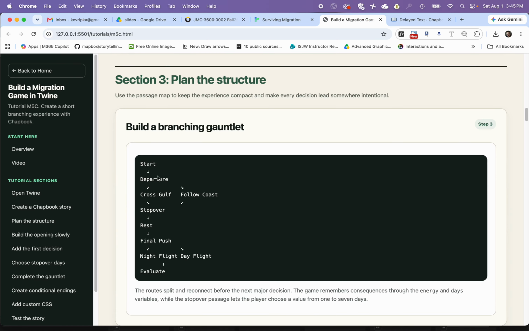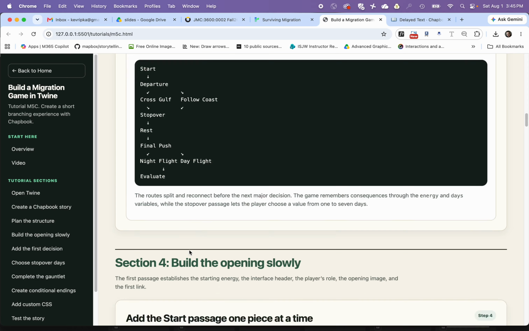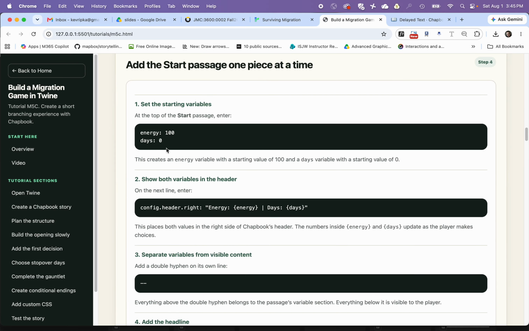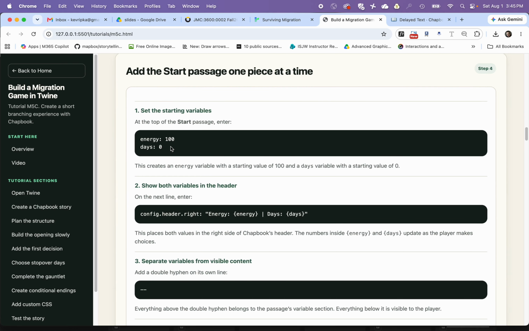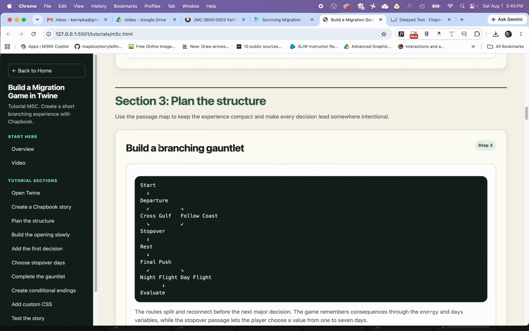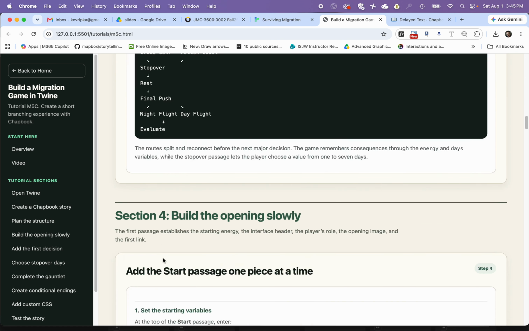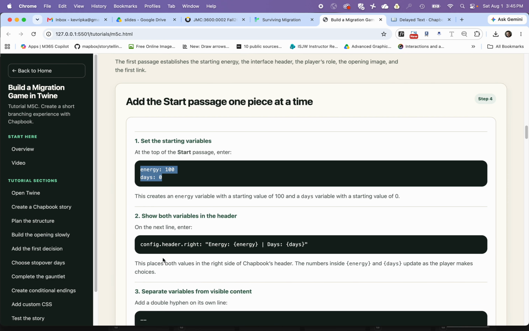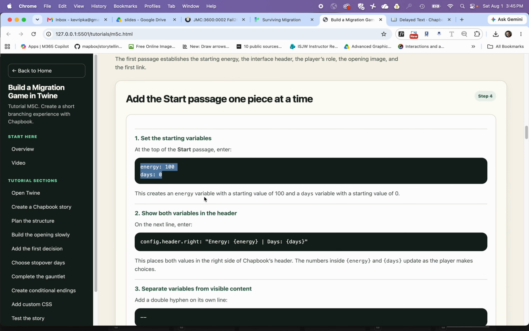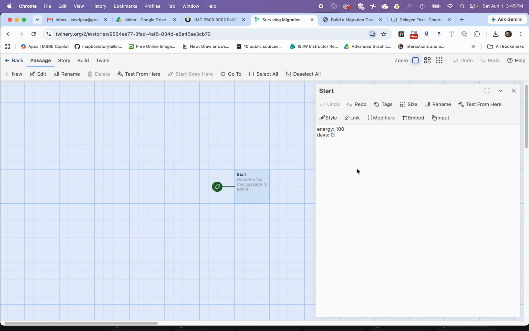So just looking at our structure, we'll just go through it and you'll see how it goes. So the first thing we're going to do is define variables. The whole point of the story is we're trying to get our bird in a reasonable amount of time with a reasonable amount of energy so it can have a successful nesting season, right? That's migration. So the first thing we're going to do is put in these starting variables. We've learned a little bit about variables by seeing JavaScript, same thing. We're going to add and subtract from these variables as we go.